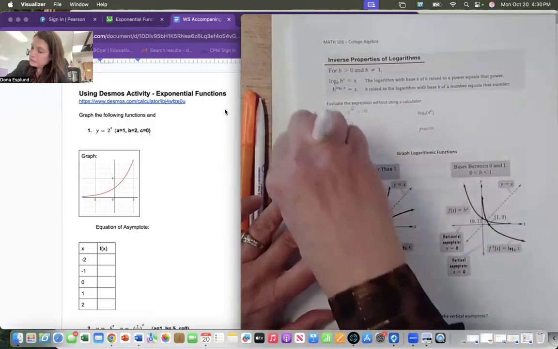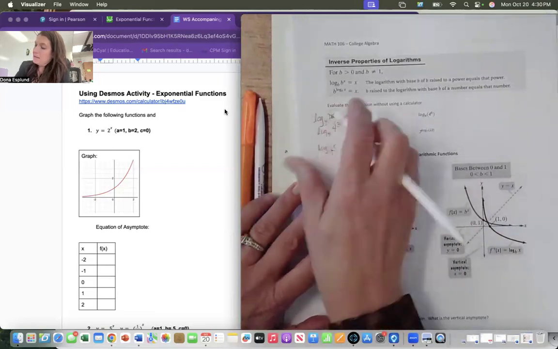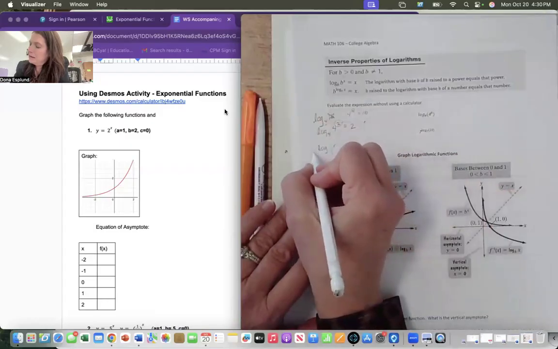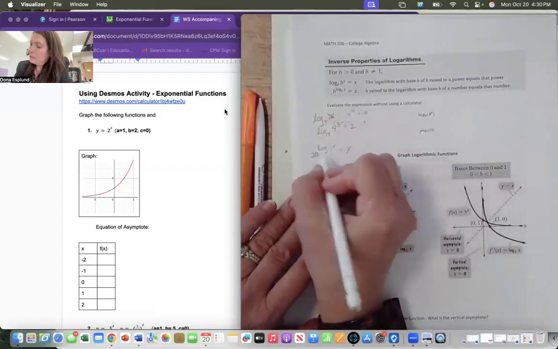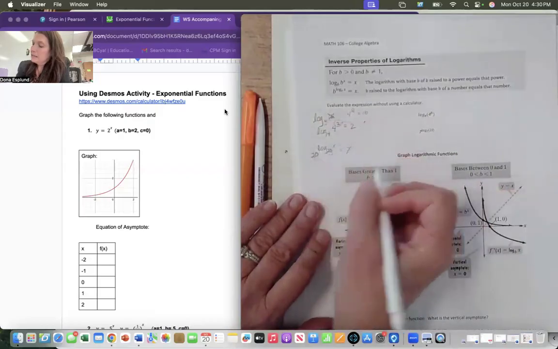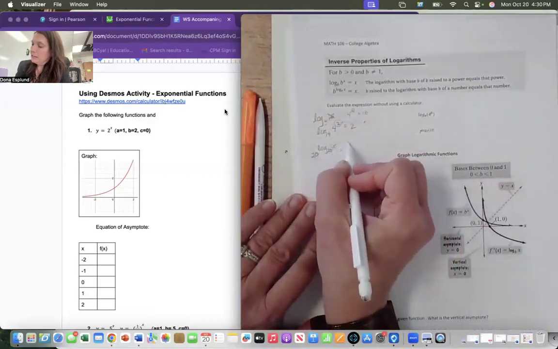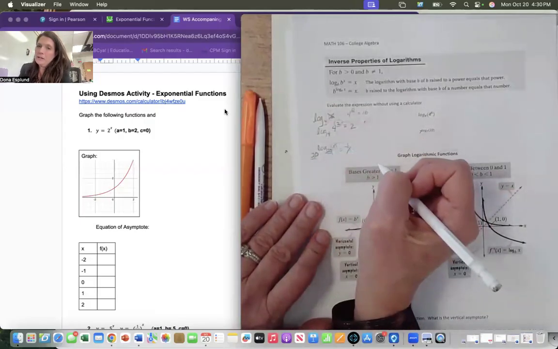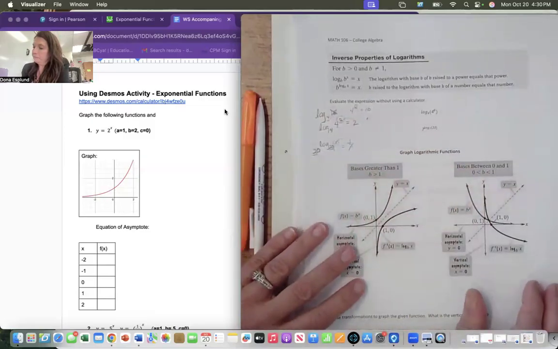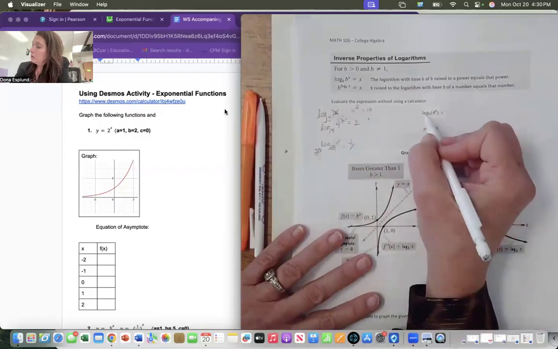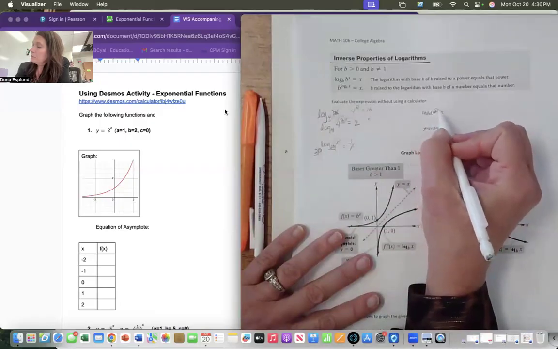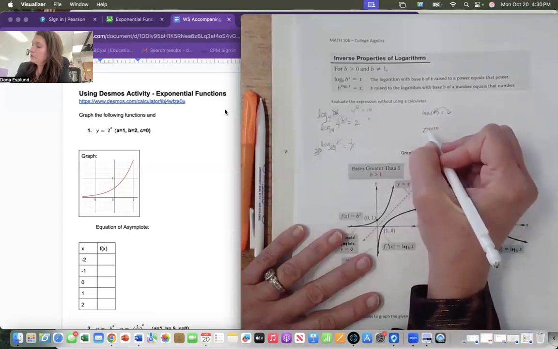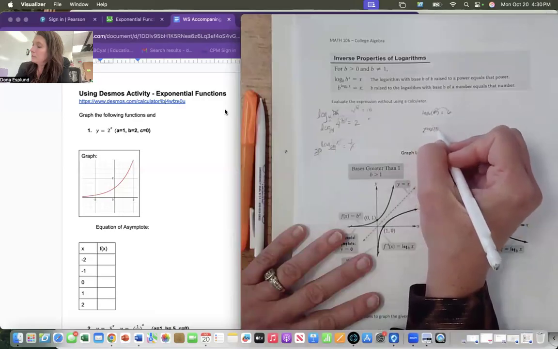So let's just replace it. Let's say I happen to have, how about the number 20. So I have 20 to the log base 20 of x, then that means this is just going to equal x. So if these two numbers are exactly the same, then it's going to equal the value of what you're taking the log of. So going back to this one, log base 4 of 4 to the 6, that means I'm just going to have the 6. If I have 7 to the log base 7 of 23, that means it's just going to equal 23.